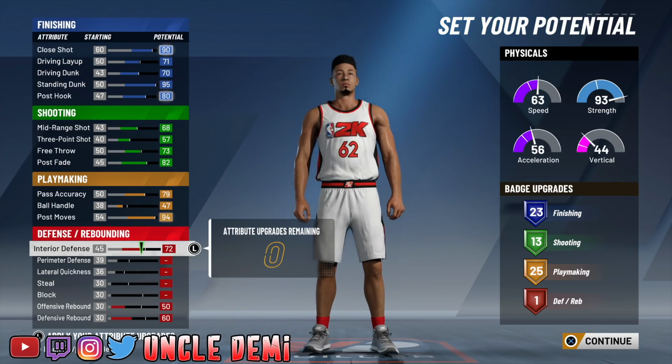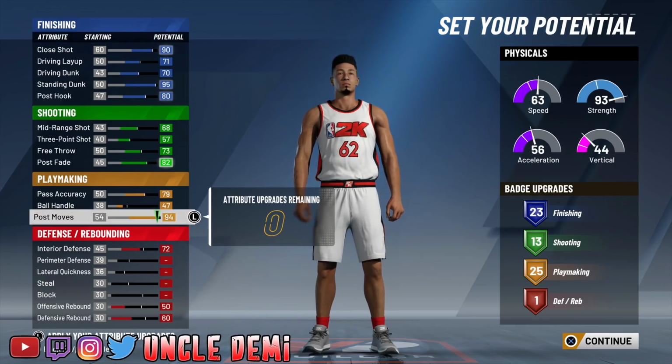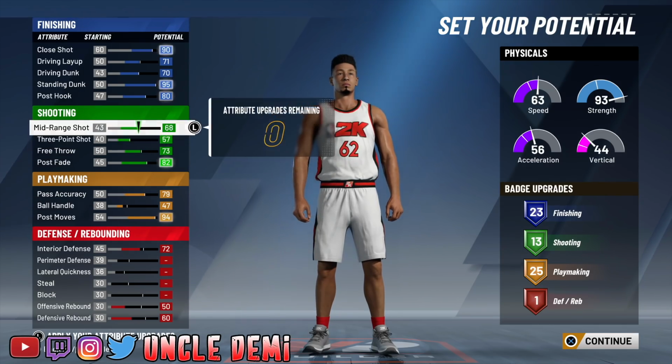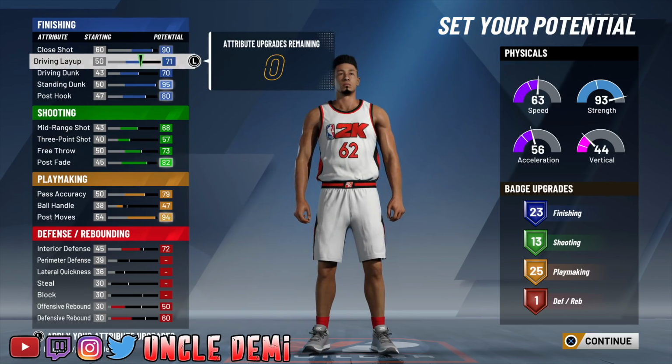This version is just all about what your preference is, all right? You're going to have an extremely higher post move than you do with the previous build, okay? This build is going to be less on the shooting, but it's going to be more on the driving dunk, the standing dunk, and the driving layup, all right? So it really just depends what your preference is.